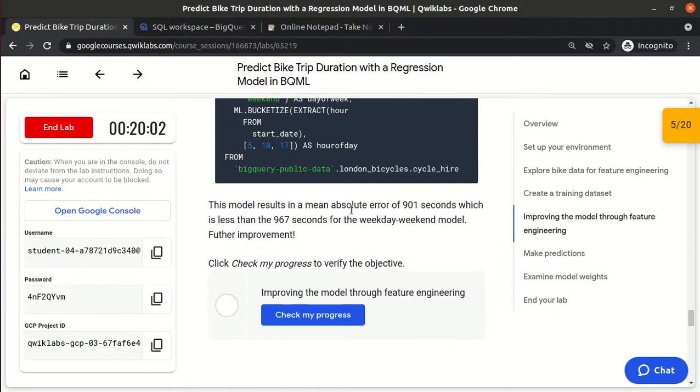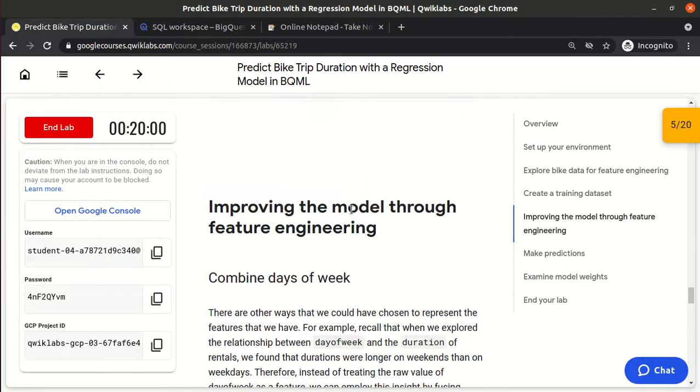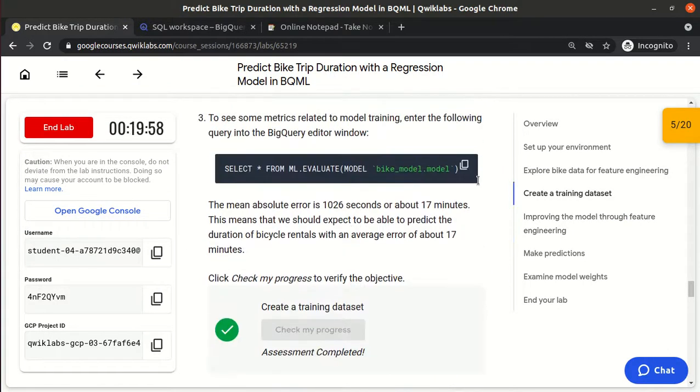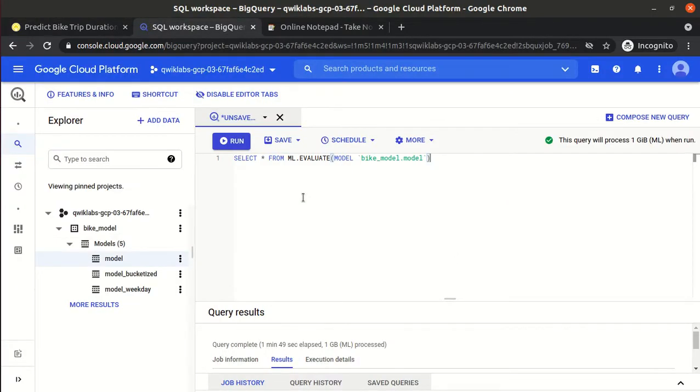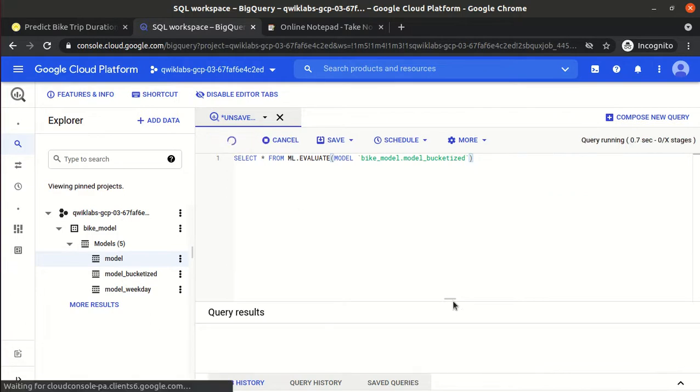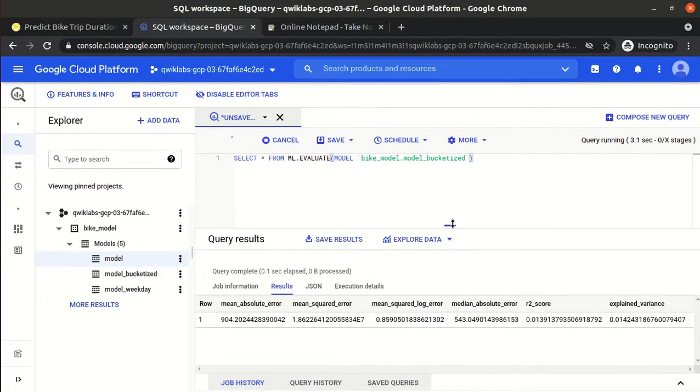So let's evaluate it using the ML.EVALUATE command. Okay, now it's reduced further, to 904.